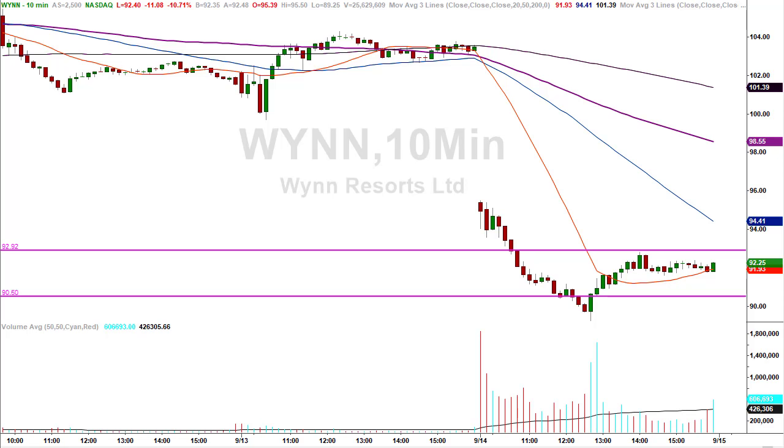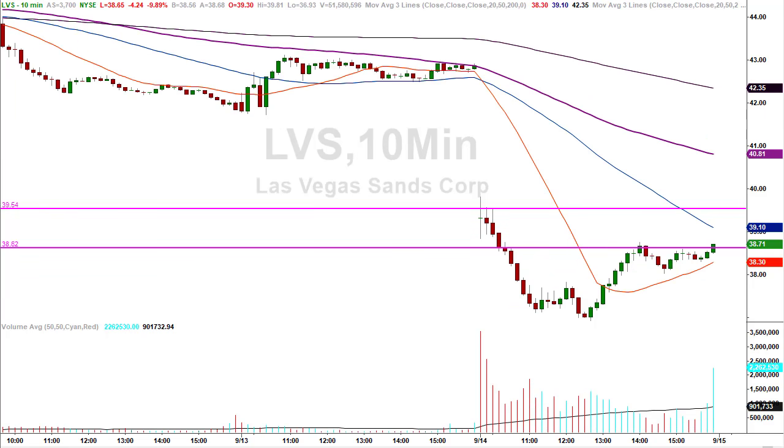Second number, 90.50, they went slightly lower, reversed back in the other direction, and went challenging back to the other number. They didn't quite get there. They missed it by a few pennies. But the second number technically worked, not the first number, for the reasons that we just discussed.